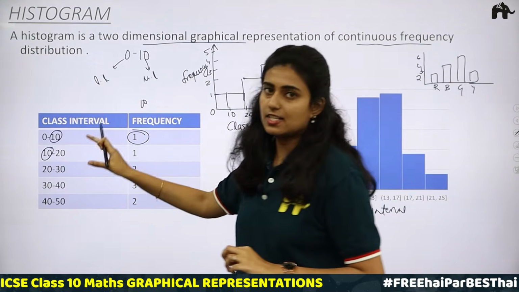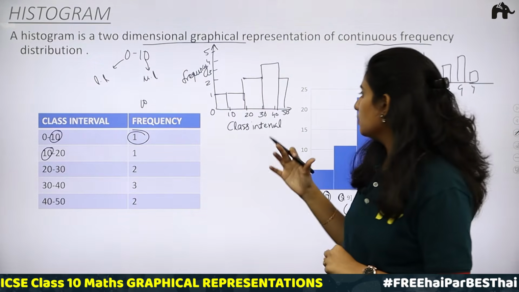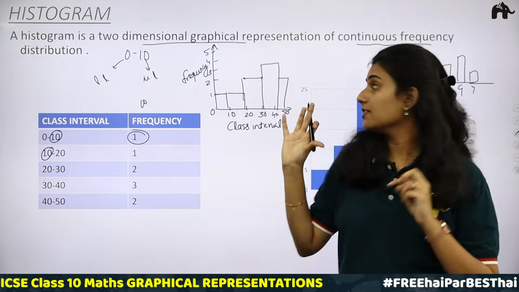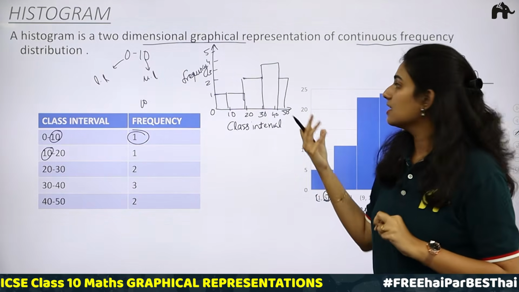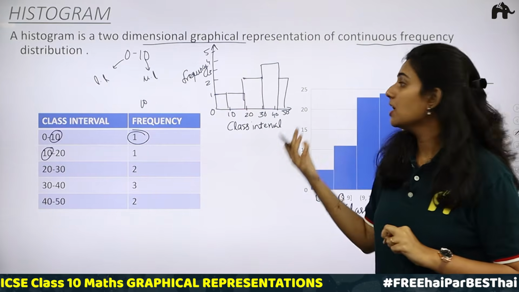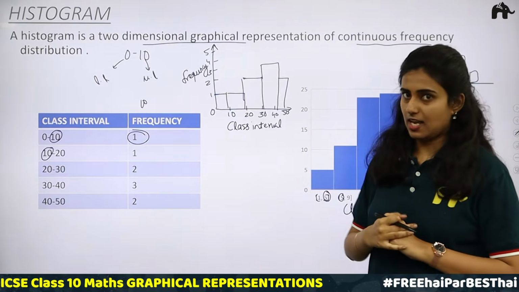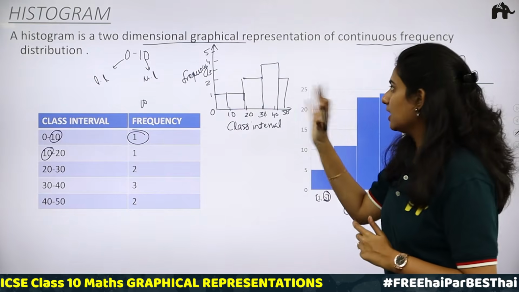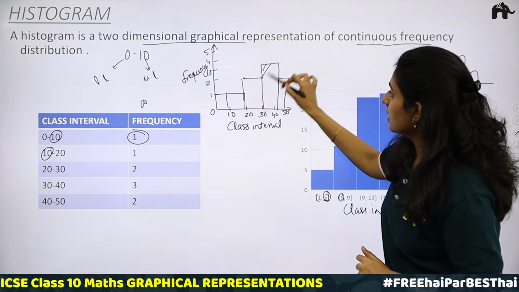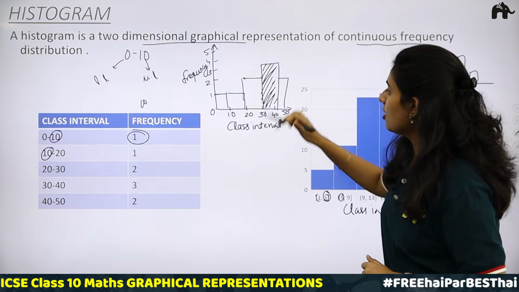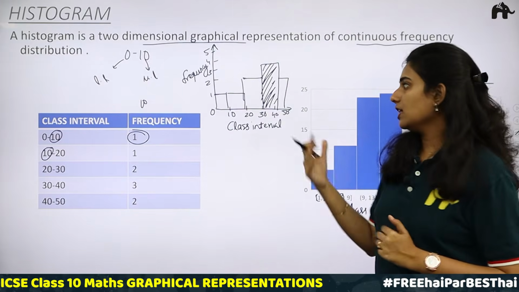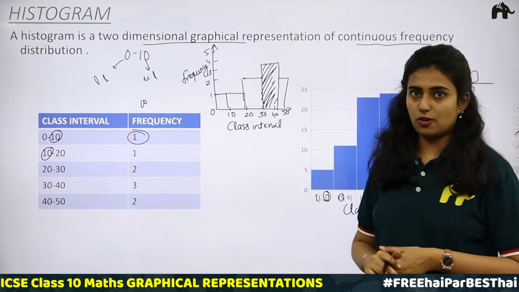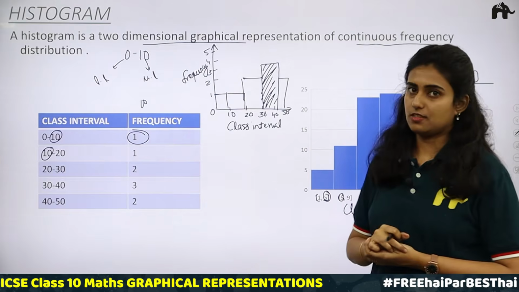So this is the histogram that we have constructed in order to draw a graph for the class intervals, that is marks of students. So we can understand from this, if somebody asks you what is the range in which maximum students have scored in this class, what we can say is between the range 30 to 40, just by looking at this graph, because the area is greater for the 30 to 40 range. So we can easily say that in the range 30 to 40, there are maximum number of students.